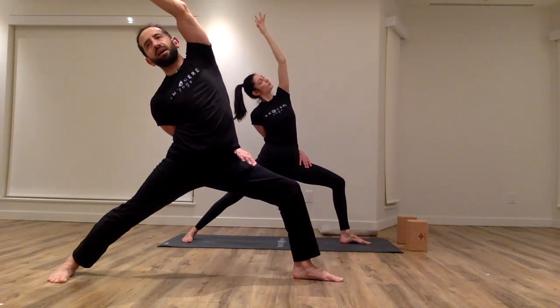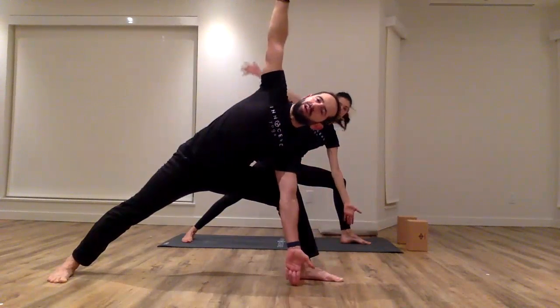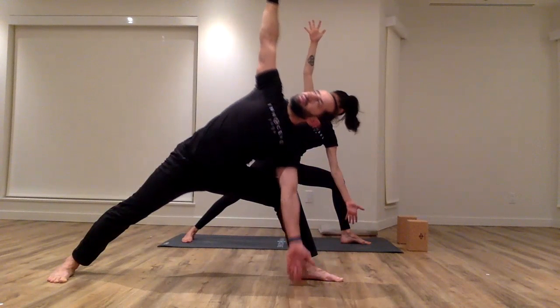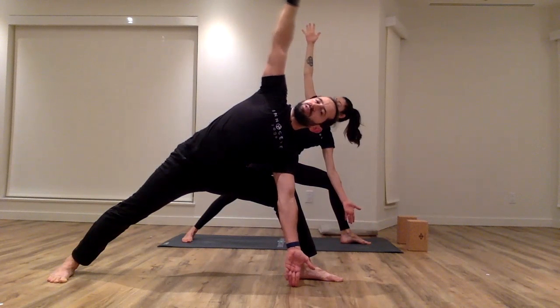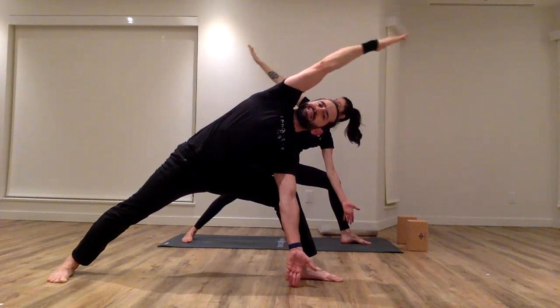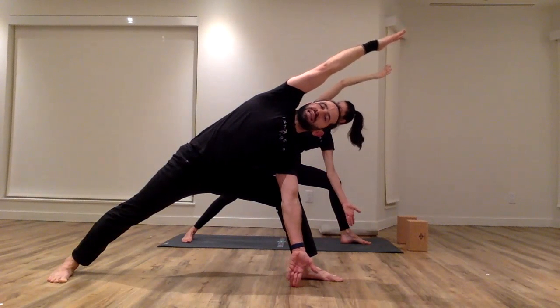Exhale and stay. Inhale back into warrior two. Exhale, upper body moves forward as much as you can. Inhale, left arm down, right arm up. Trikonasana. Breathe. From here, maybe an option to transition into an extended side angle as you take that right arm all the way forward. Find length.